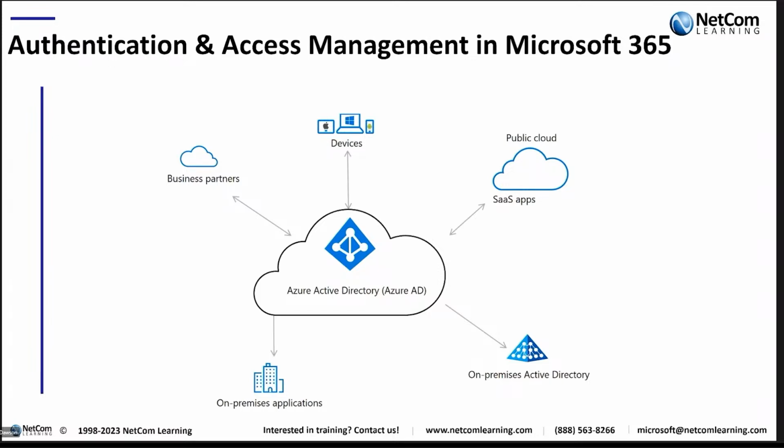Authentication and access management are part of the M365 security framework, and they're essential to ensuring that only authorized users can access the resources while keeping malicious actors out, right? So you want to make sure that only the people that need to be in can be in. There are a number of different components and processes that make up identity services, and they fall under the following scenarios.